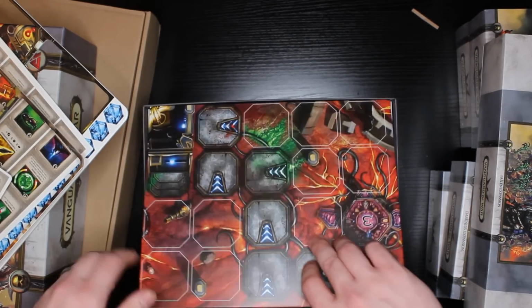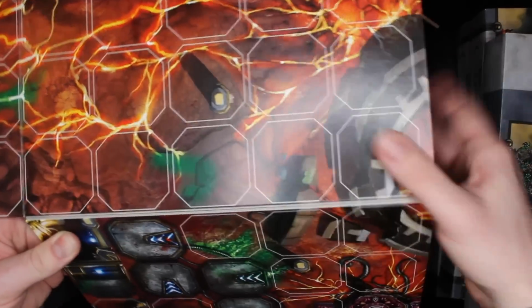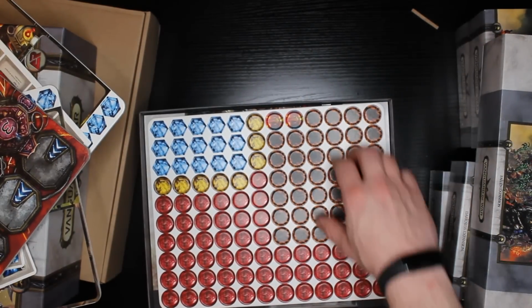I love the gloss. Normally, I don't like gloss and I prefer matte, but this kind of shininess is very nice. Look at this. Okay, so this is a board. I'm gonna pull this out just real quick. Not too large, which I like. Coming from Rising Sun, which has a beautiful board, but it's huge. My table does not really support it very well. That is nice looking though, very clean. Again, same art style from character art to the board.